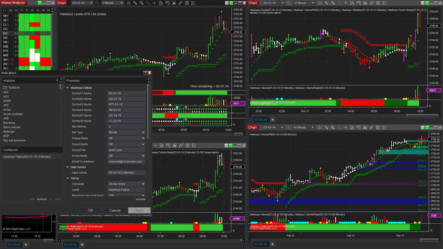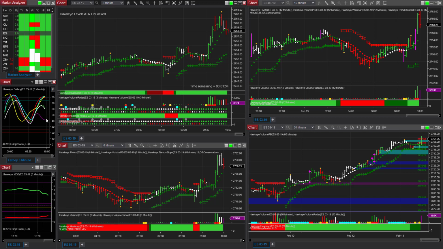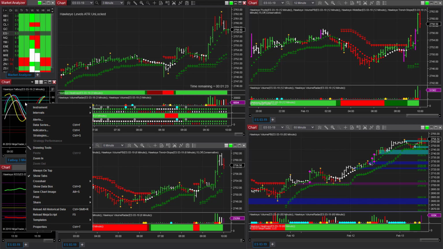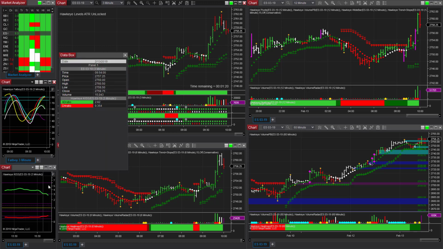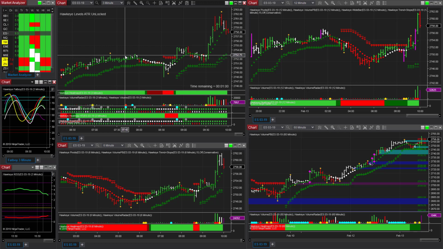So that way it's really easy for you to see the colors and to correlate those to what you're trading. I always use the same color, so I always know what my color scheme is. And you can change them to be any format that you like. So if you show and display the data, see the data box there? Then the data box will give you the information. See the symbol 1 through symbol 6 color codes. But it doesn't really mean anything just by saying symbol, because you can change these symbols to be anything that you like. So it just helps you to see that.